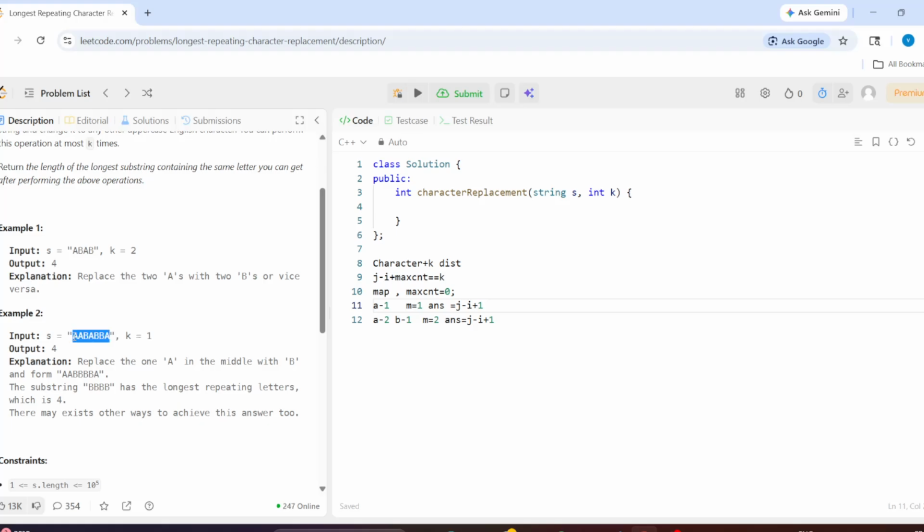Now let's try running this on the example. Initially i and j are at 0, and we will be moving j towards n and i for shrinking the window to get our substring.